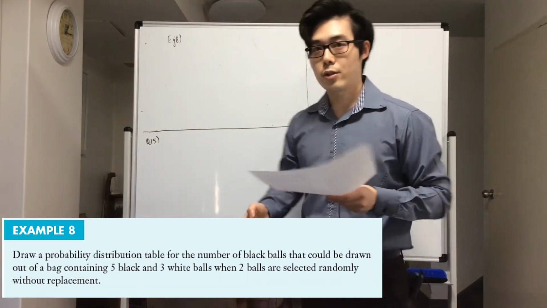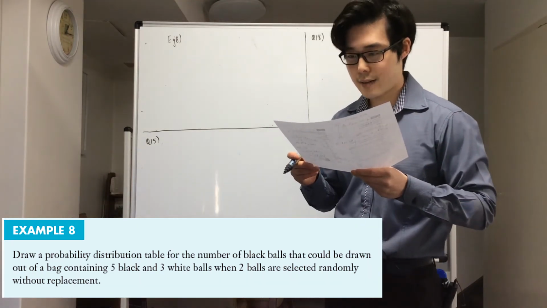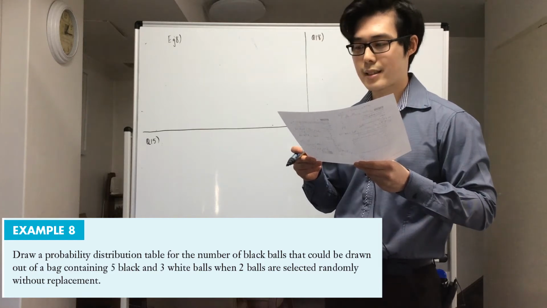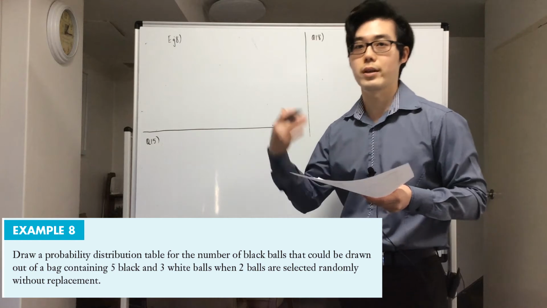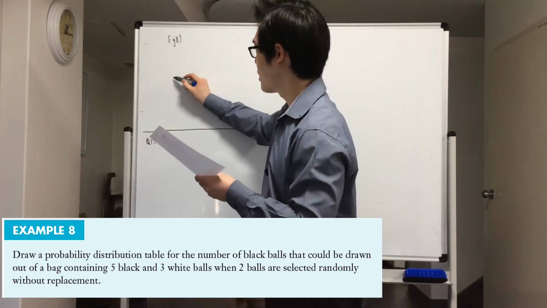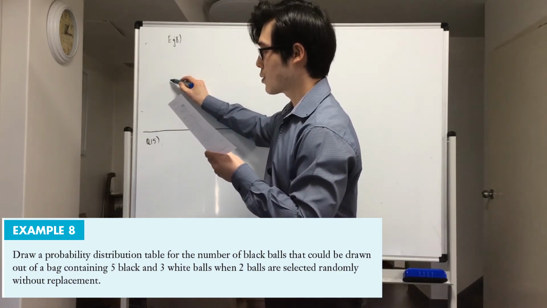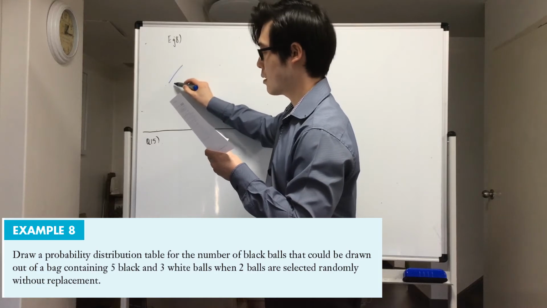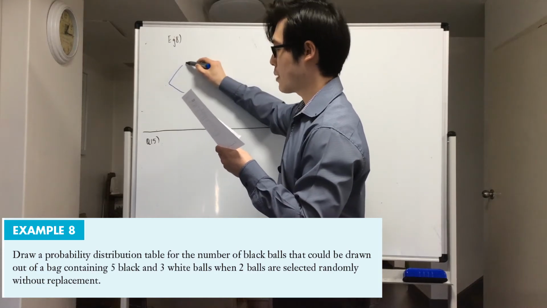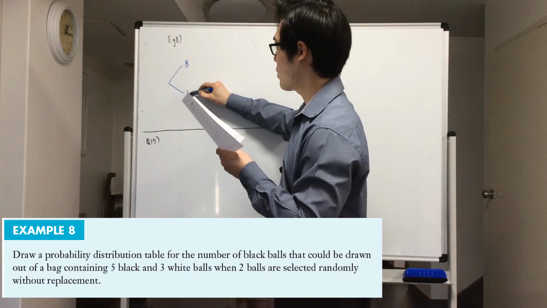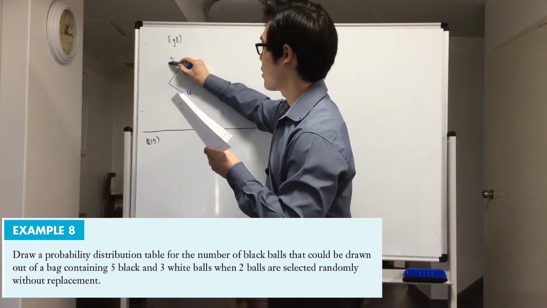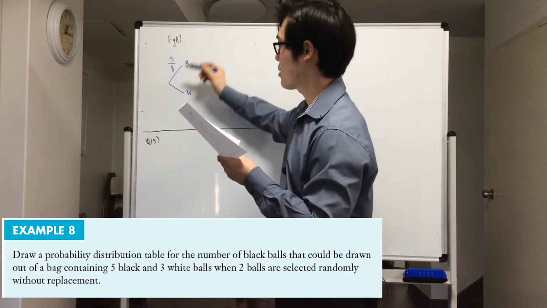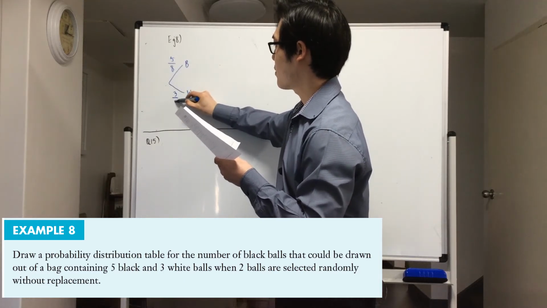The way to know if we need to draw a tree diagram or not, like I said, it says 2 balls are selected randomly without replacement. So you've got a multi-stage event happening because there's more than one selection happening. So that's a tree diagram. So let's do that. Because we have black and white, there'll be 2 branches to start off with. So that's black and white. And obviously because there are 5 black, it will be 5 out of 8. 5 plus 3, then that would be 3 out of 8 for white.